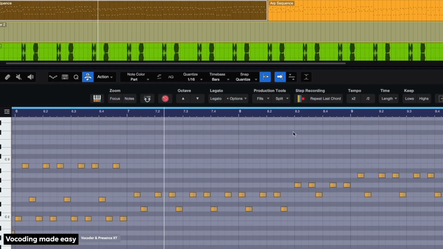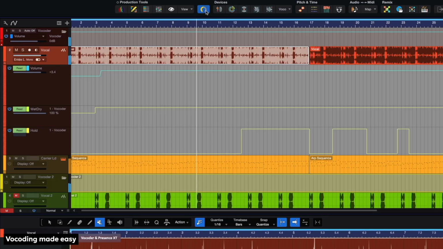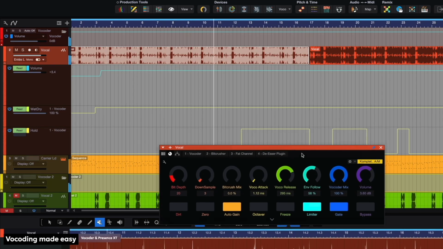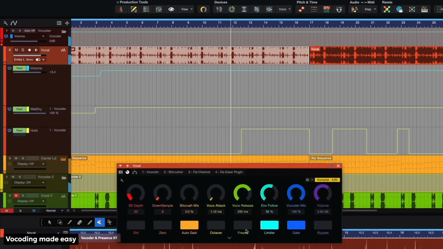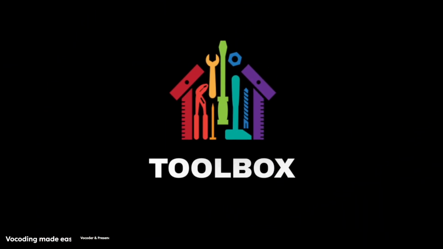As you can see, I'm using really short notes. We're also going to tap into a lesser-known feature of Studio One's vocoder, which we've mapped to our macro control. By freezing the vocal signal at just the right moment, you can capture crunchy, animated textures and discover something truly unique and moving tones. And once you've got something interesting, don't stop there. You can automate it for even more movement and musicality.